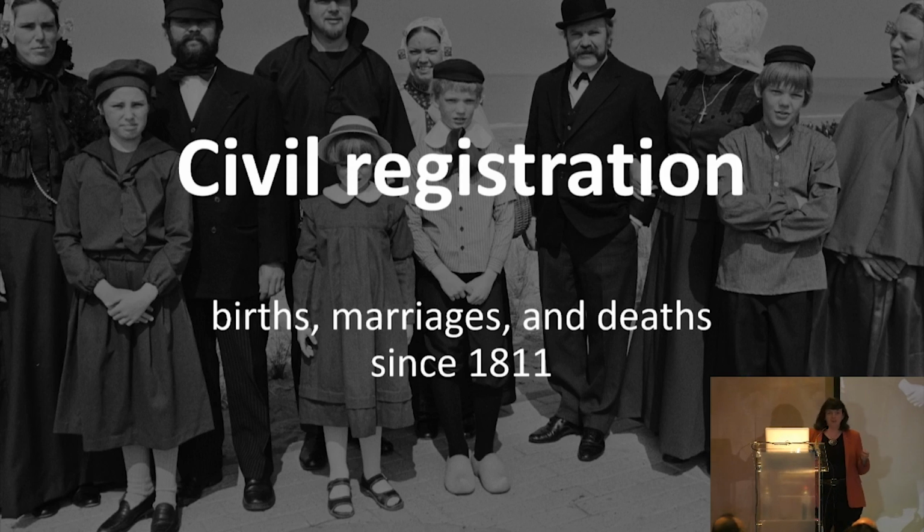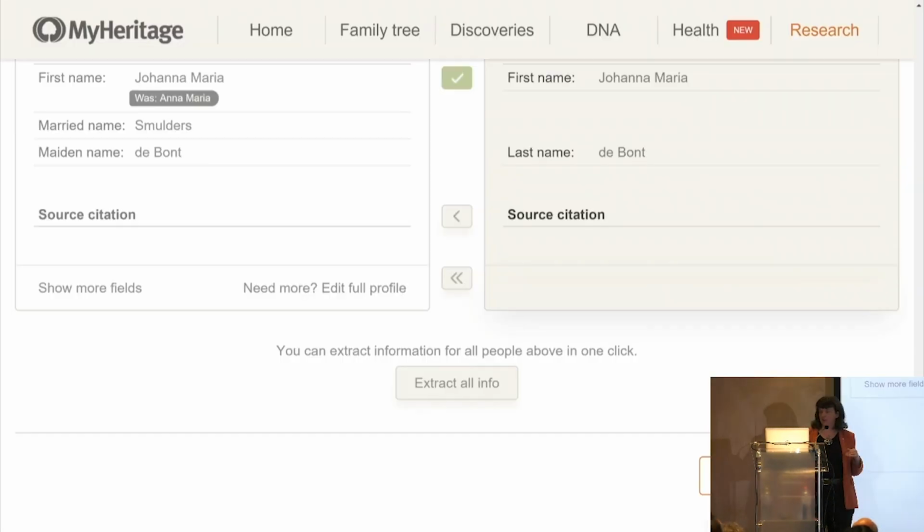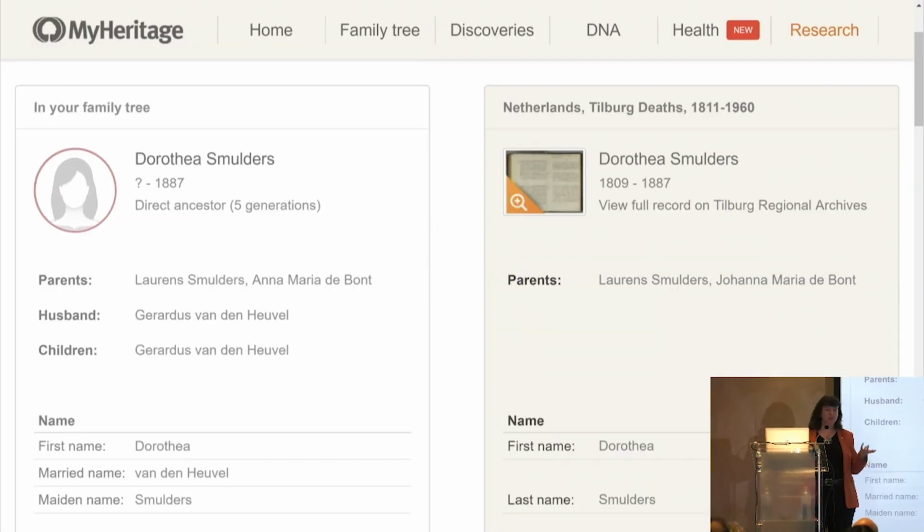So what is this civil registration record? You had a question? The question is, the information from the scans, can there be typos? Yes, the indexes, so the typed version, the ones that you see on the screens, can have typos and errors in them. Every time you copy something, if a volunteer enters stuff, there's a small risk of errors. So when in doubt, always go back to the original record.